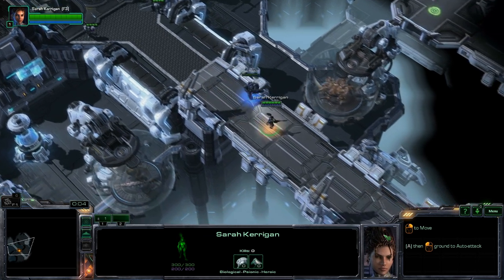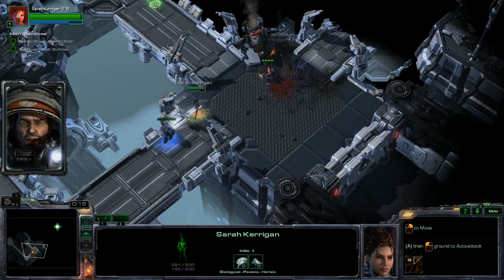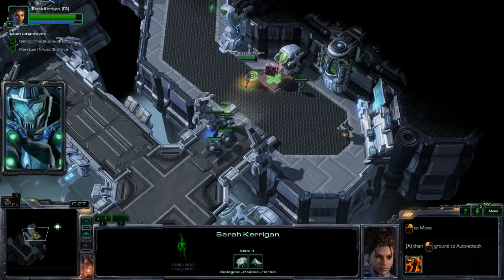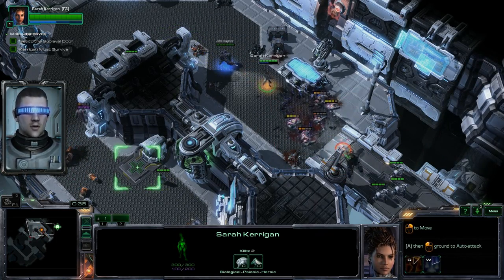Start by moving Kerrigan east. Use Kinetic Blast on the Marauder. Then run straight up, ignoring all enemies. Pick up the Restoration Charge and continue to move. Use Crushing Grip on the Dominion forces, then strafe attack down.